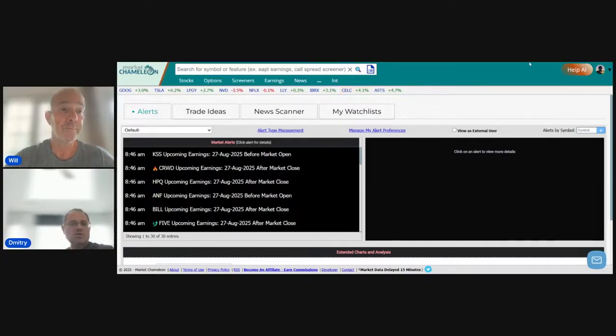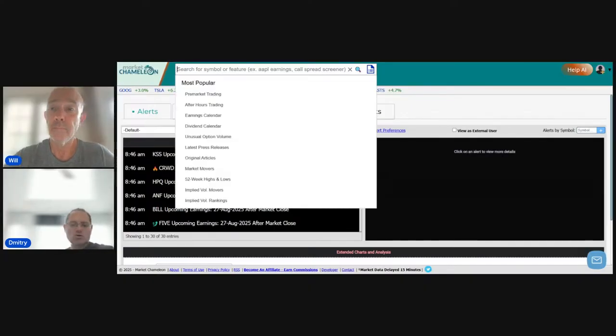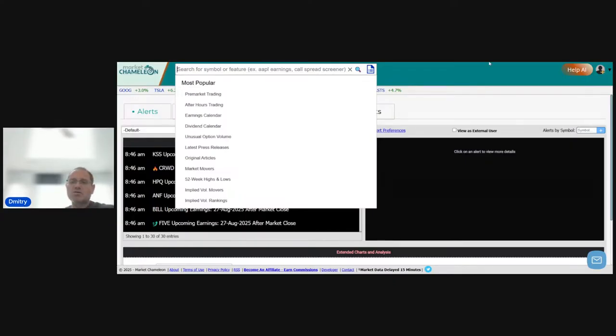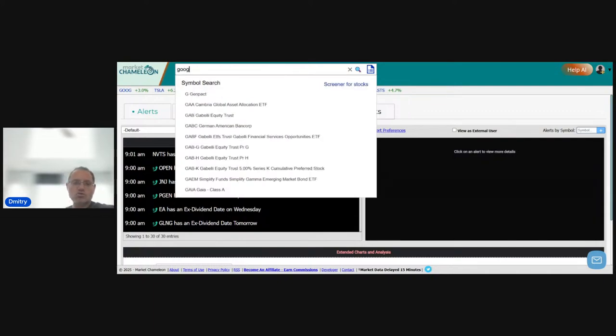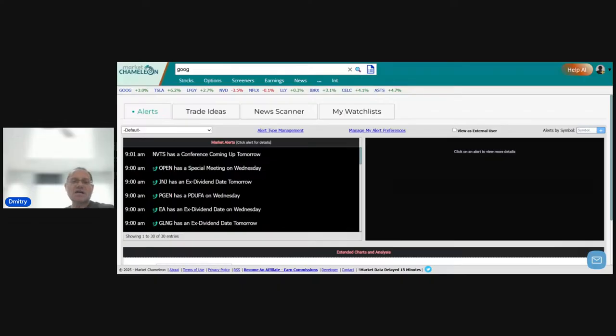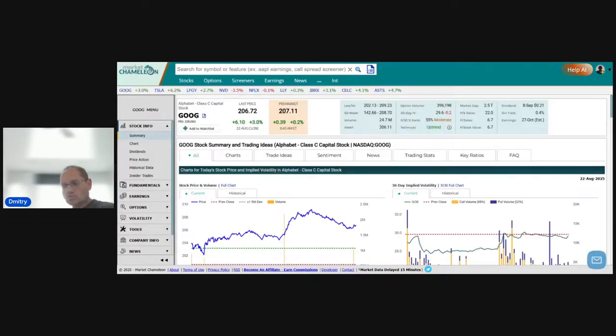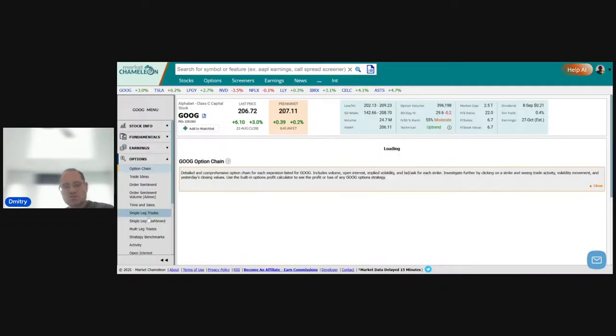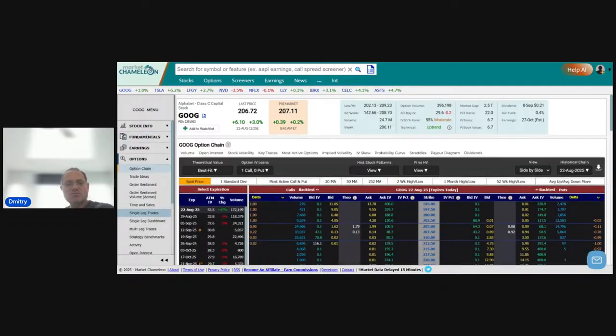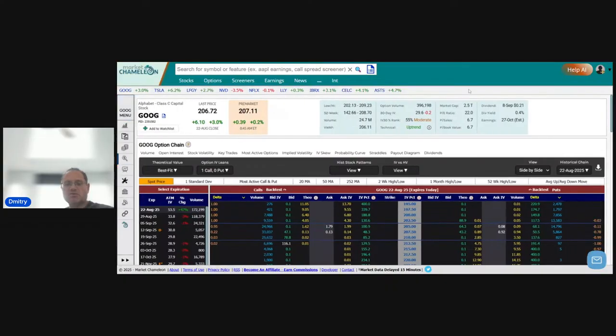In this video, I'm going to go over a call spread, but let me first navigate to a symbol so we could set it up and go through an example. On the search box, I'm going to type in a symbol. Let's just go to Google as our default. When you type that in, you're going to land on Google's summary page. On the left-hand side, there's a menu. We're going to go to options, and click on the option chain. I'm going to then just click on this menu to minimize it and expand our screen.